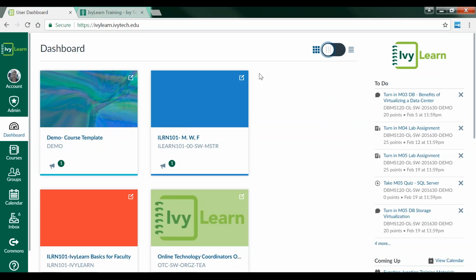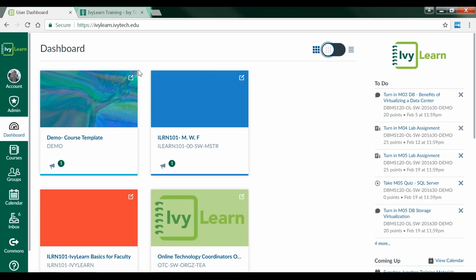So today, like I mentioned, we're going to talk about these course cards, and this is a course card, and their correlation to the calendar. Everything in IvyLearn is calendar driven. Okay, you will be using your calendar dates. You will be setting due dates for everything in your IvyLearn courses. Why? Because it really drives everything. It drives this calendar. It drives what you see on this global menu. It drives what you see in your course. It's a very powerful tool to help us stay organized and also engaged. So we now are having a more interactive learning platform.